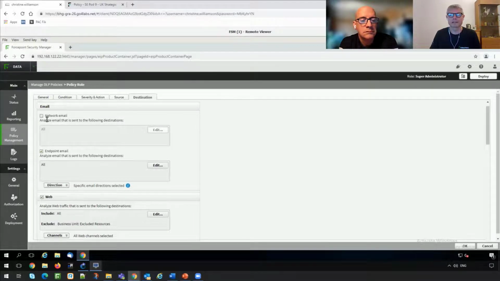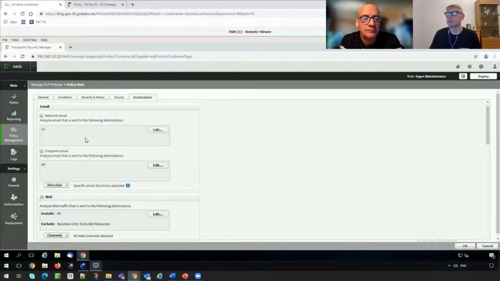Now, at the moment, that isn't selected, but now we have the license for Cloud Email Security DPS, I can actually select to monitor that channel. The reason why these other ones we've just been looking at are checked is this customer has all of those other products. They have DLP endpoint, they have DLP web, they have those already, and so that's why they're able to do it. It's just now you can see the email. You wouldn't have been able to tick it unless you'd purchased the product. And so now we're able to use email as a channel. That's absolutely correct, yes. Right, okay.